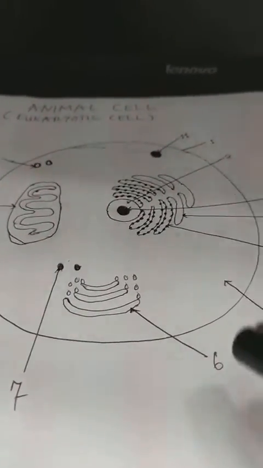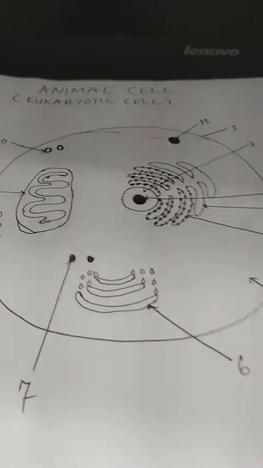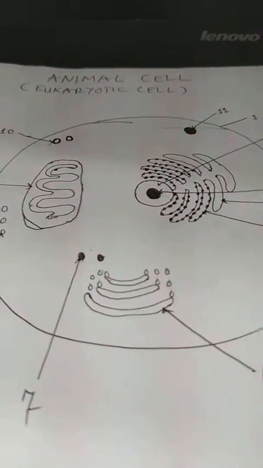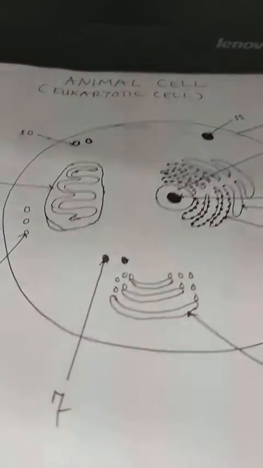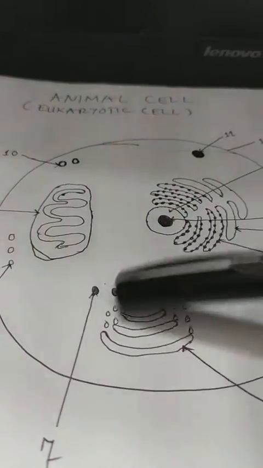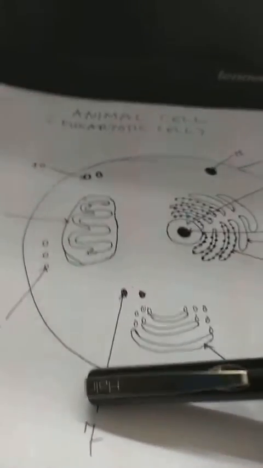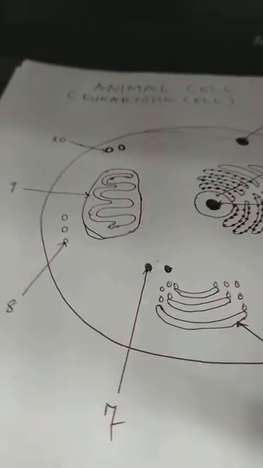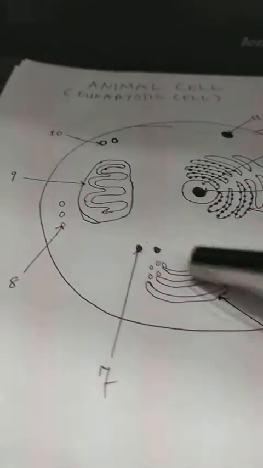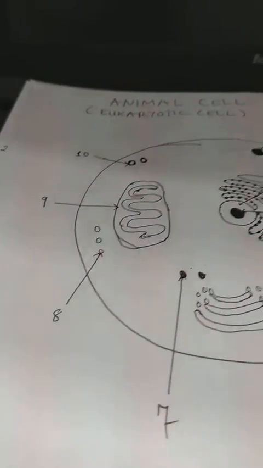So this protein, after being packaged and modified, for example by adding some sugar, goes out of our Golgi apparatus inside our vesicle known as the secretory vesicle. This vesicle, labeled by number 7, is known as the secretory vesicle, and its main function is to carry our protein after being modified inside our Golgi apparatus. So this is structure number 7.